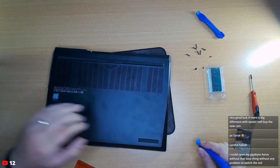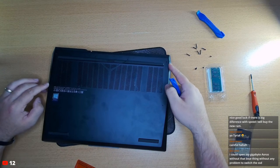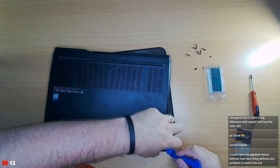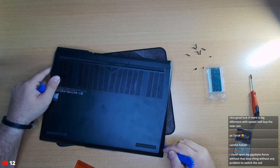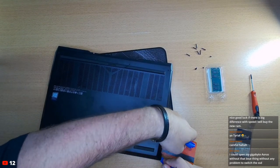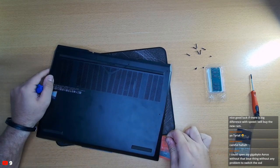Okay, so at this side, it's like super secure. I saw another video how they did it. This side, we have to get to this side. I have two of these things, so I might want to fit something in here and hold it like that. Stick a little card in there. There we go.